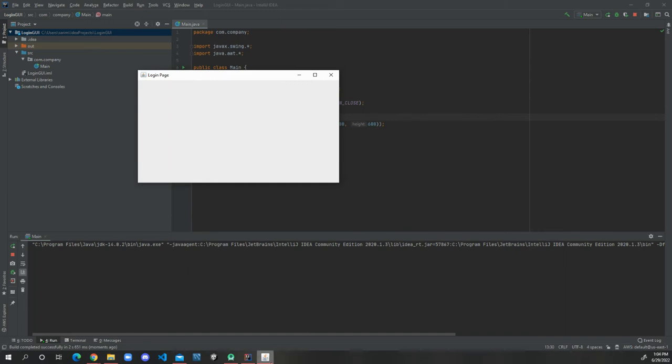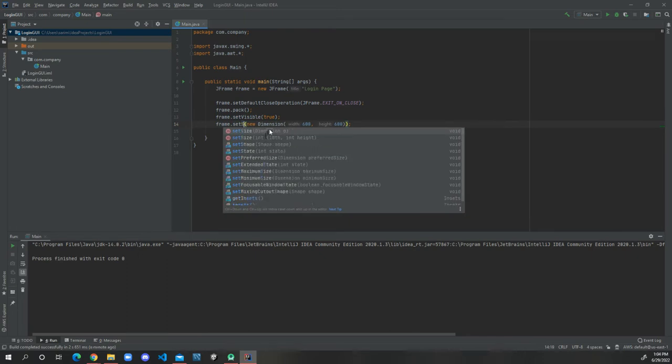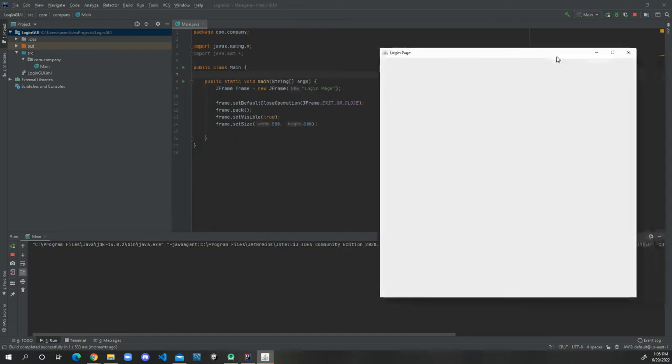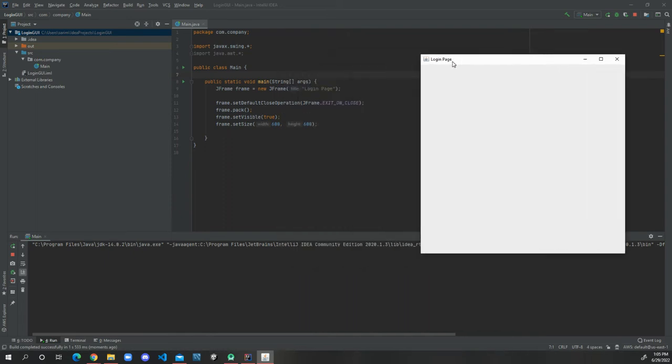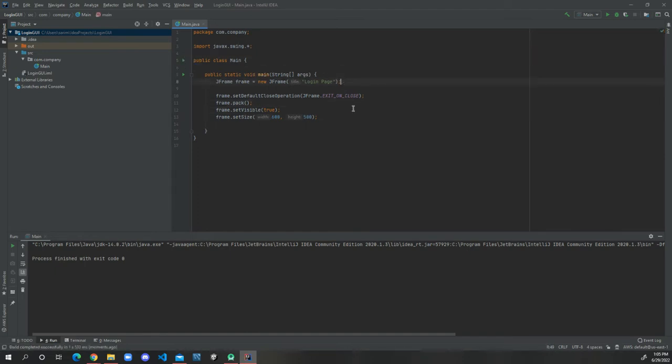Okay, so you'll notice that the icon is also displayed, but when this ran, it came out at a pretty small size. So let me see why that is. Let me try set size instead of setting preferred size, and then just remove this dimension part. Let's see if that works. Alright, run that one last time. Alright, that works. So now we have a 600 by 600 frame. This is fine. I'm just gonna decrease the height to 500 and that should be good. So now we have an actual frame in which we can now put stuff in.